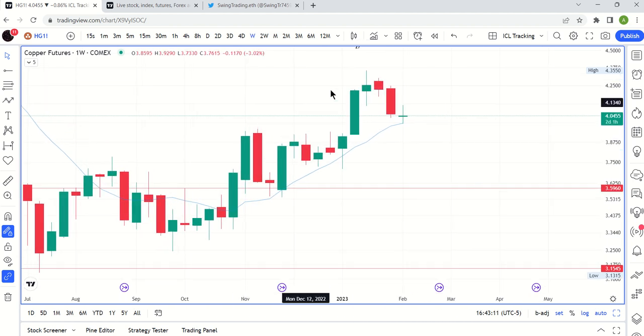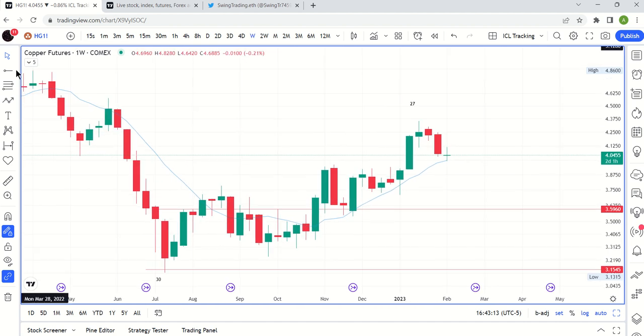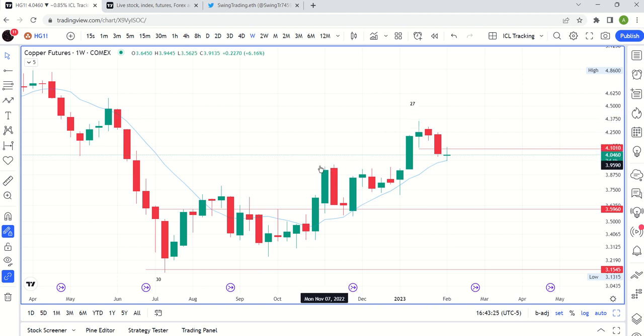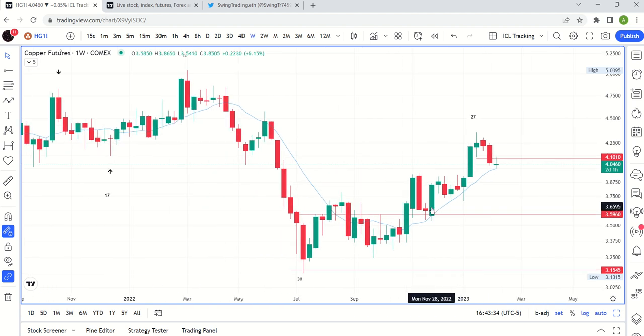Now, this swing high that we just formed, and just to be clear, this is a weekly swing high, active below 4.1105. It's actually possible that becomes something like this swing high, right? Like we had the move lower, and now we've gone on to make a higher high. Because notice, none of these managed to close below the 10-week moving average.